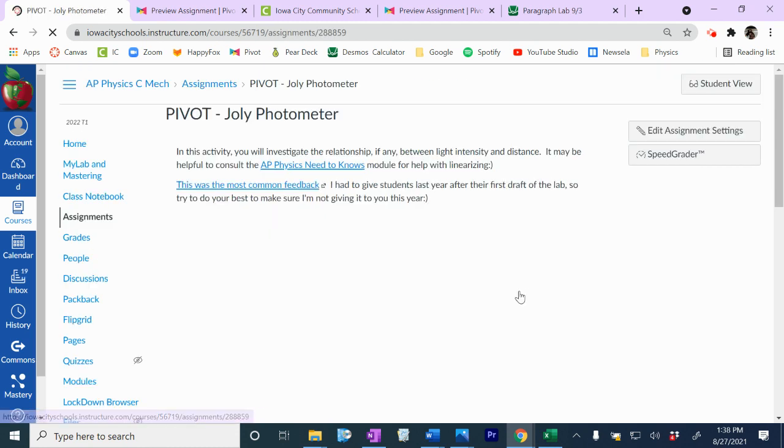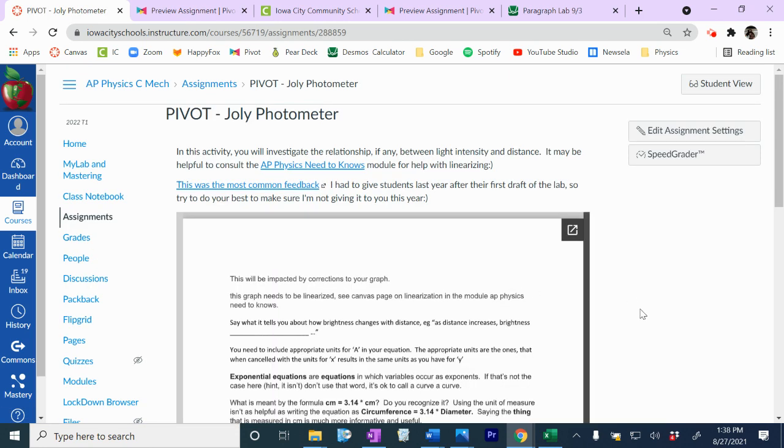All right. So on the calendar, this is our next lab that we're hopping into here: Joly photometer. And what we're checking out is the relationship, if any, between light intensity and distance.